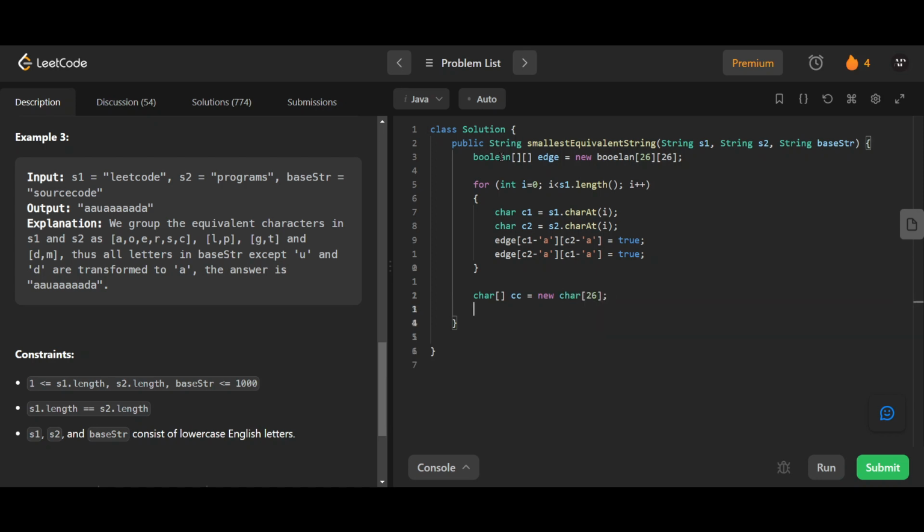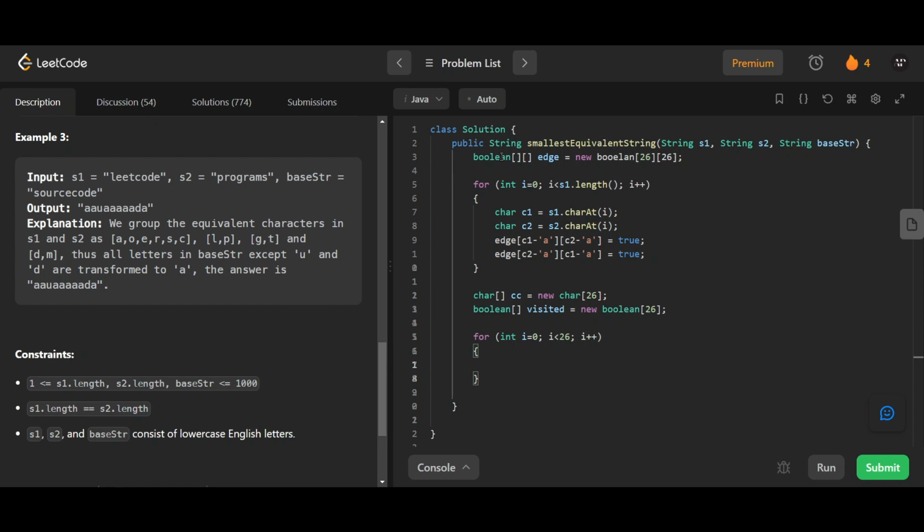How do we initialize it? We don't need to; we can initialize it while doing the DFS. Okay, that's fair. And then we also want to maintain a visited array. So boolean visited equals new boolean of size 26. Now let's go through each and every character, so i equals 0, i less than 26, i plus plus.